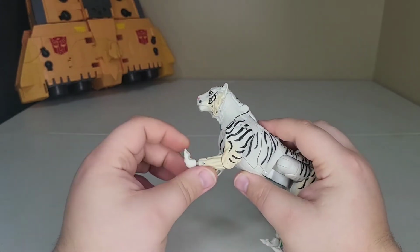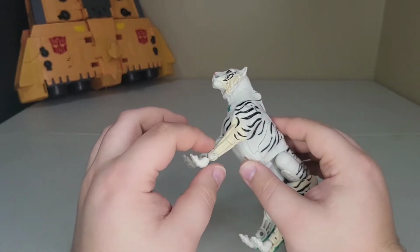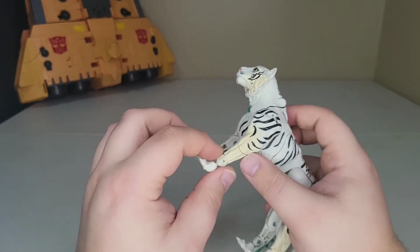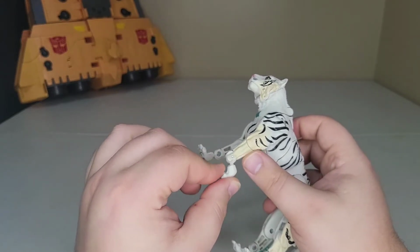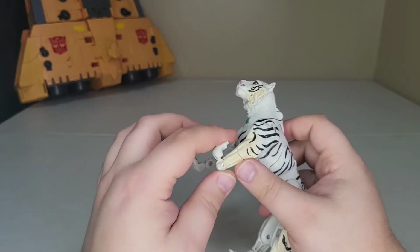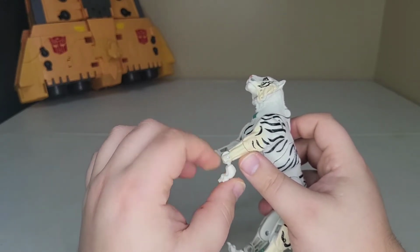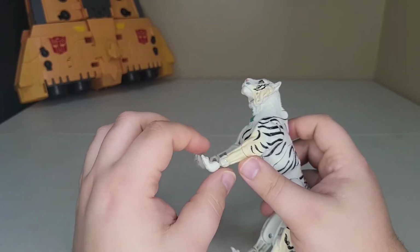Due to transformation, it'll bend forward but also backwards at the knee. You've got a hinge here, which I honestly wish didn't exist because it just looks awkward. Why would you ever use it? Unless it's for transformation purposes. I never read the instructions. I use it for transformation purposes because it's there, but if it wasn't there, I wouldn't cry.